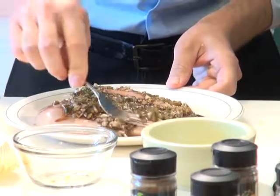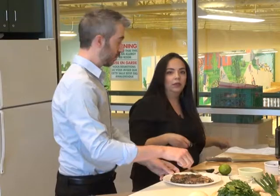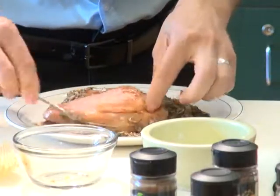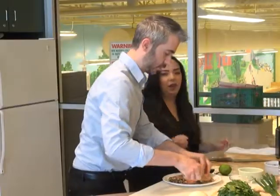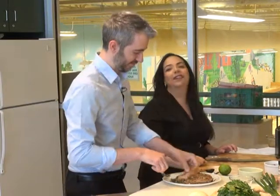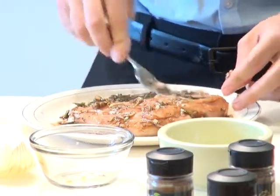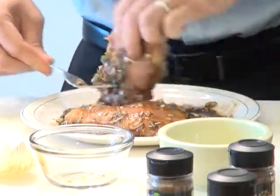Also, what is easier if you're going to do it at home, put everything in a Ziploc bag and just shake it and make sure it's covered everywhere. And that works too. Bonne idée. And then you don't have to dirty a bowl or a plate or your hands. Hey, when you work in the kitchen, don't be afraid to get your hands dirty. That's true. It smells really good.